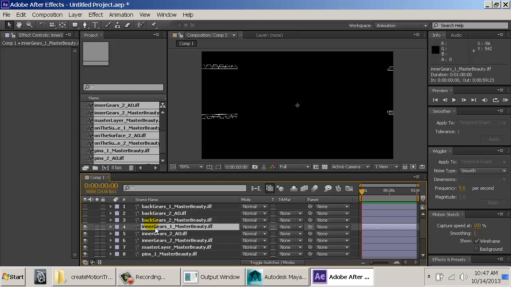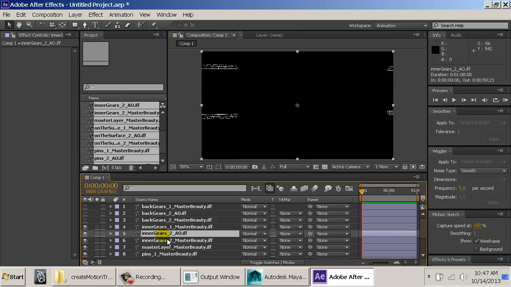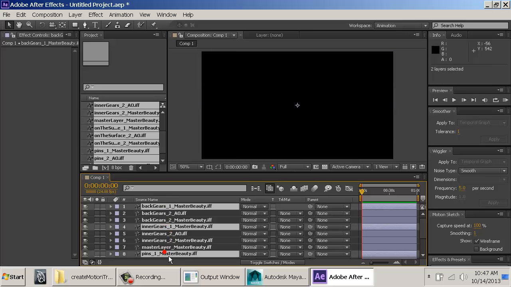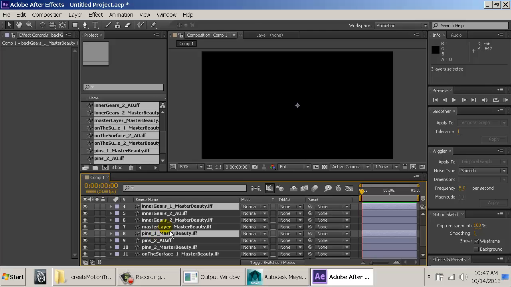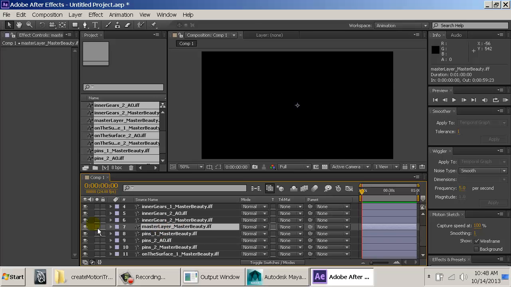So here are the inner gears. That should be the wireframe on top, then the AO, and then that. Okay? And that's why these ones aren't showing, because remember that we have those at a different size. So all of these ones here, back gears 1, inner gears 1, pins 1. Oops. There's my regular Master Beauty. We don't need that.